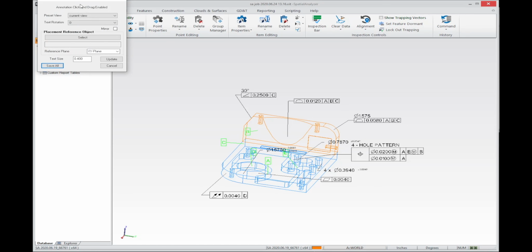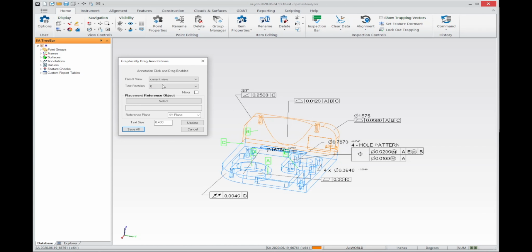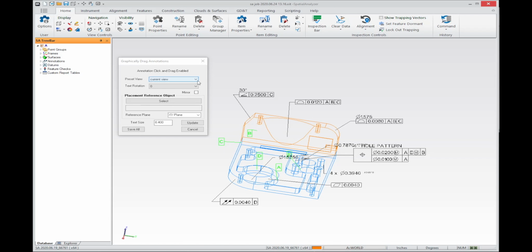On the current version, there is now an improvement to the drag annotations option. If you bring that up, you'll see there's actually a number of additional tools here. You can see a reference object in the plane that it represents. What we've added is the ability to control the direction and the placement of the annotation. To see that in effect, it's easiest to simply choose a view.